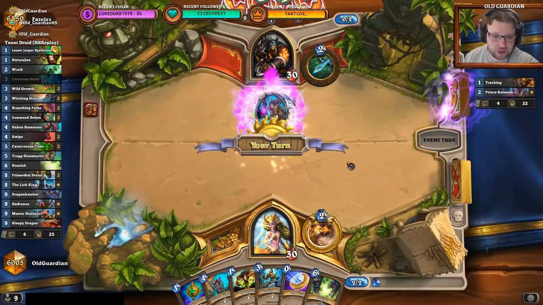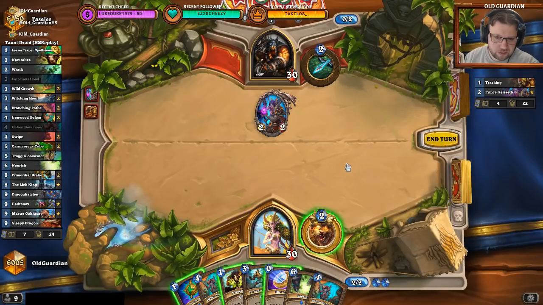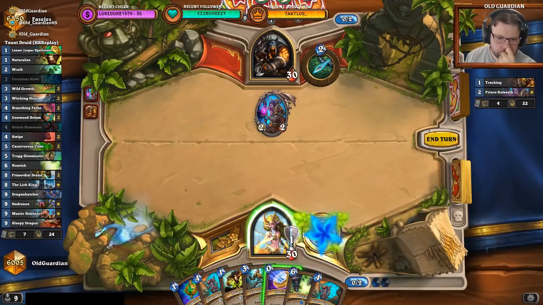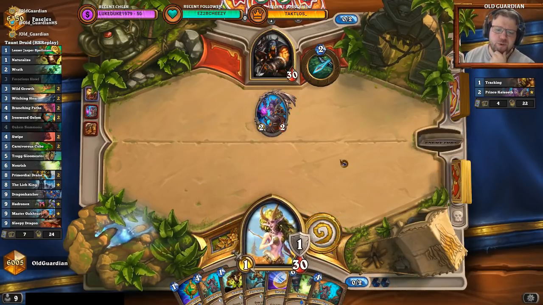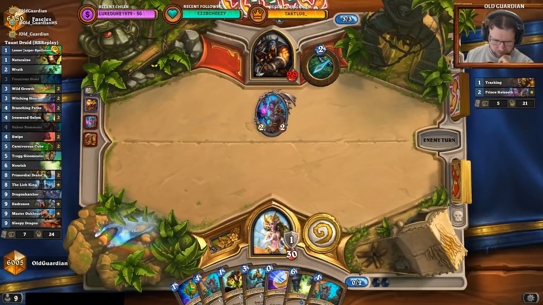It's a Deathrattle Hunter. How refreshing. That's a blast from the past. I probably want to approach this with coin Oaken Summons, into Oaken Summons.